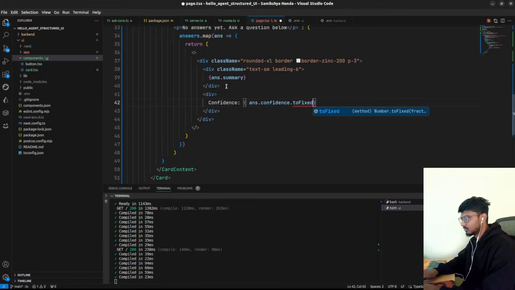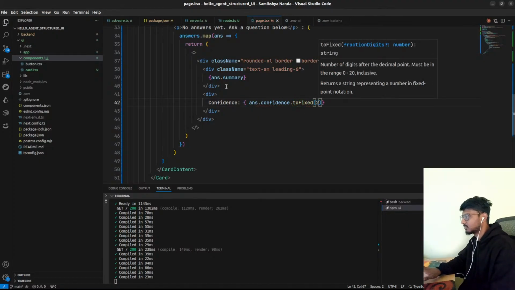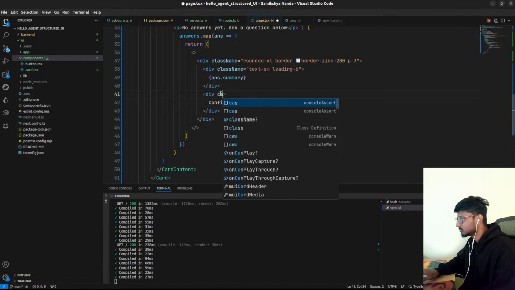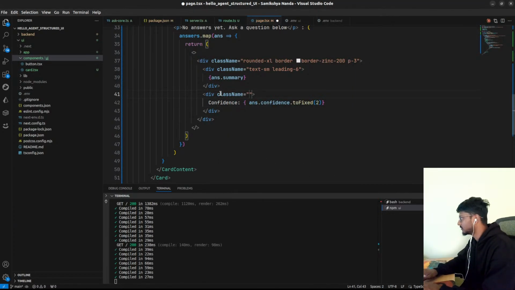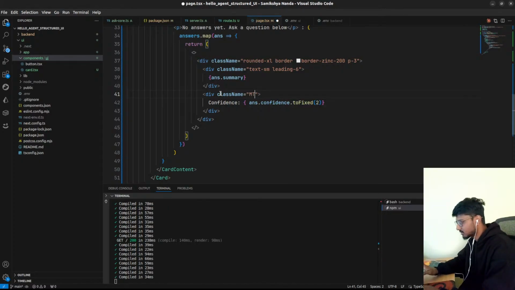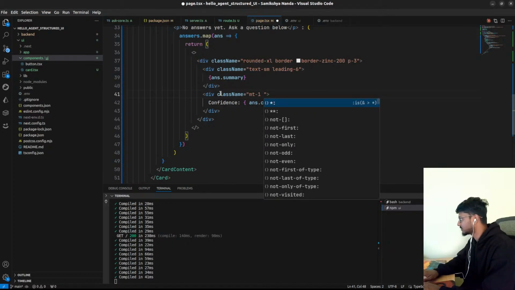Only 2 points after the confidence. And the class name, will make it merchant top 1. Merchant top 1. So it will have a gap of this much.